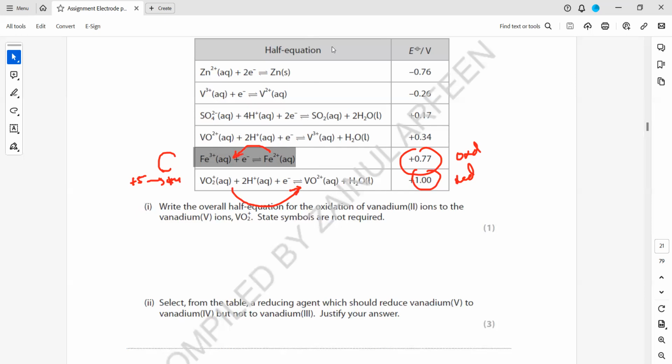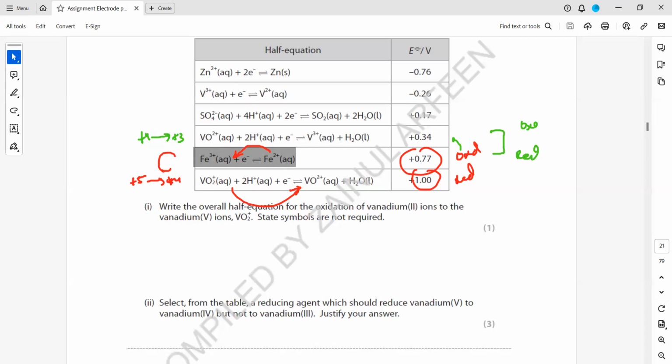But when we check the reaction here with this one, this is a conversion of vanadium 4 to vanadium 3. But this has the higher electrode potential. So when they react, reduction happens here and oxidation happens here. So the opposite will happen: if reduction happens, iron 3 will convert into iron 2, and for the vanadium, oxidation happens. So vanadium 3 will convert into vanadium 4.